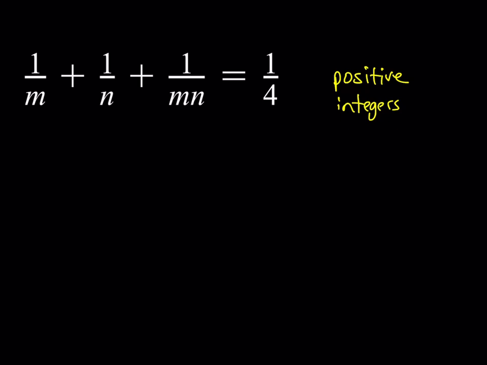So now how do we handle this problem and find positive integer solutions? First of all, one of the things you can think about is can m equal n? If you replace m with n, you're going to notice that there's not going to be any integer solutions. How do you do that? Replace n with m, for example.